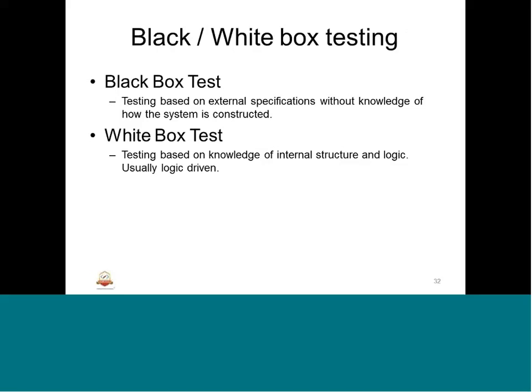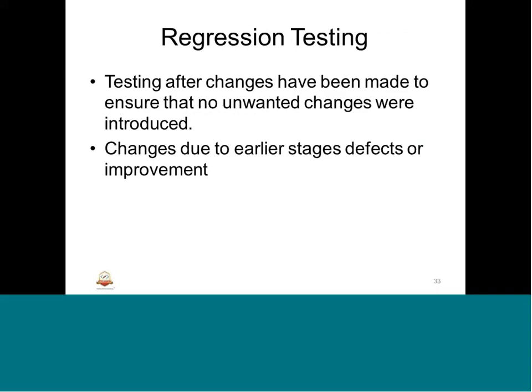We know the two methods of testing, black box and white box testing. Black box testing is where external specifications, without the intricacies of the embedded system, are constructed and tested. Whereas in the white box approach, we need to open the embedded system to understand the internal logic or structure or the knowledge of the flow that is happening within the embedded system. Of course, there is regression testing. With multiple versions of software, we could have fixed some of the bugs that had come as an outcome of the previous testing, and those can be tested using regression testing methods.